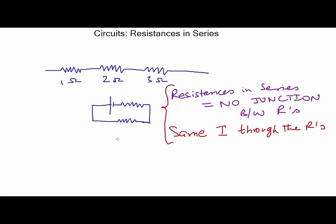This circuit is exactly equivalent to this circuit over here, as long as the numbers of the EMF of the battery and the resistances are the same. These two circuits are the same because this is simply an ideal wire that's connecting the two resistances. It doesn't matter how long it is or how it bends, whatever current goes through one must go through the other, and that's what tells us that these resistances are in series.